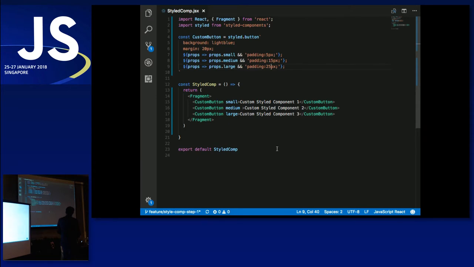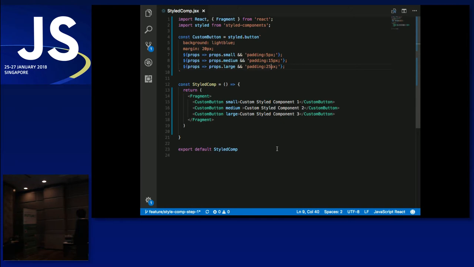Feature there with these backticks, they're not evaluated until later. Could you show me how you might write that without the magic backticks, in a more traditional way? If I use brackets, it doesn't work. I tried doing this, but this didn't work. Would there be a way to do it? No. It uses ES6 template literal notation, so that's what styled components comes with. But if you look into other CSS and JS libraries, they use other notations, like you can pass in a function, and then you can do a lot of things. Here, everything would be passed as props, and then you can dynamically switch.